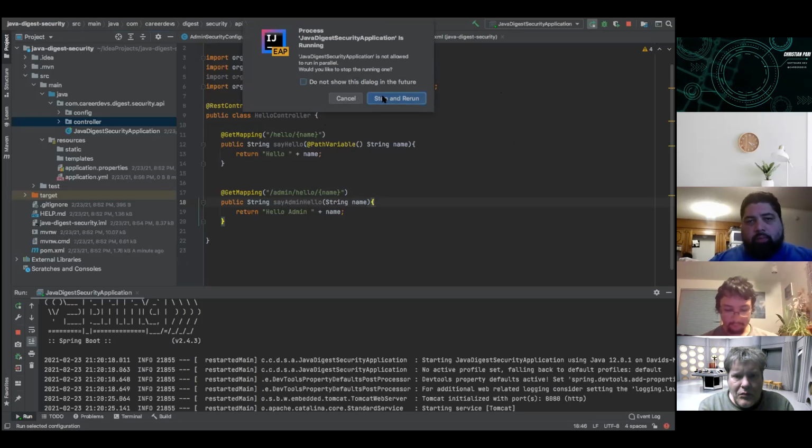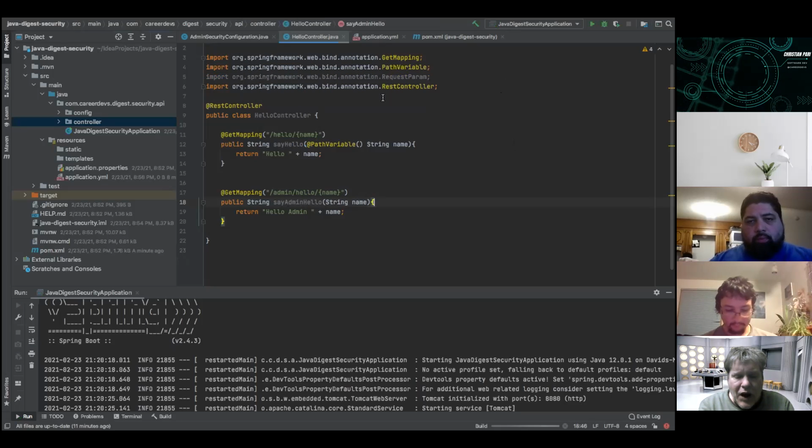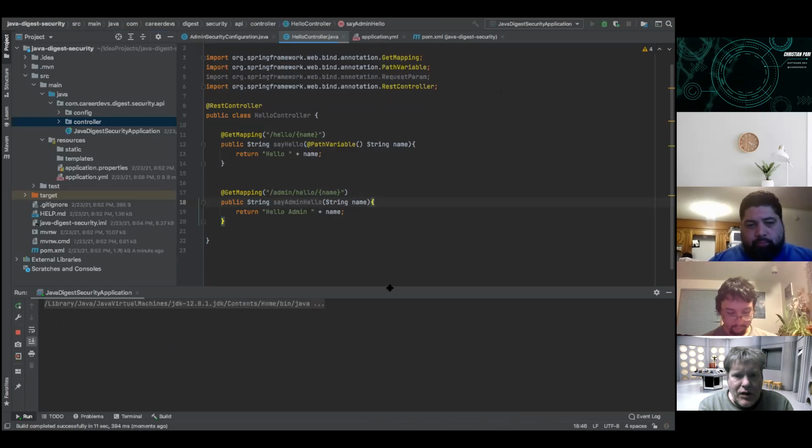Do we need the parentheses? Did we add those later? I don't think we did those. Yeah, I don't think we did the parentheses. It's just an annotation, not a function. So it might not work because the parentheses are on line 12, but we'll try. Let's see if this works. And if it fails, that's because the parentheses are there.